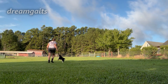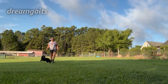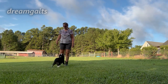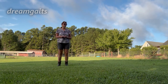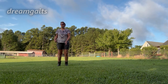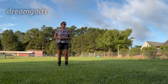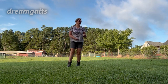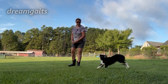See how she's tuning into me now? Off. See, she knows this is why I don't like to use food. Another reason I don't like to use food is because she's jumping up. She knows I've got it in my pocket and she's just thinking food, food, food. But I've got it because I'm trying to demonstrate to you how to connect to your new dog. Let's say you just rescued a dog or you just got a new puppy.